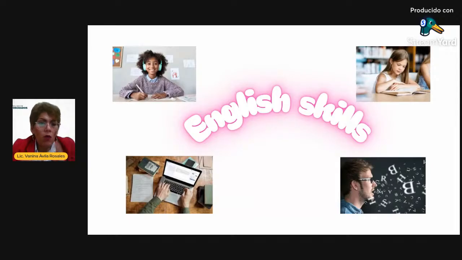Why for all four? Because when you put the information in your Padlet, you can use whatever skill that you want to use. Okay, for example, I did a previous activity, and the next slide, please.